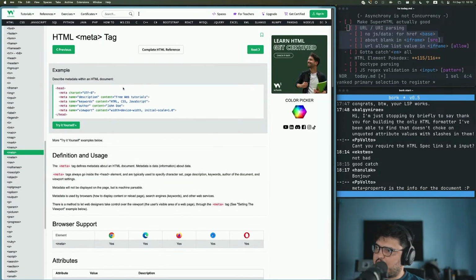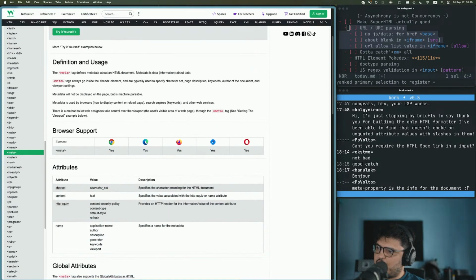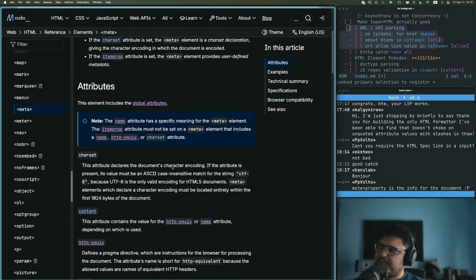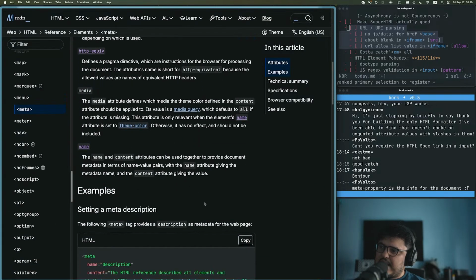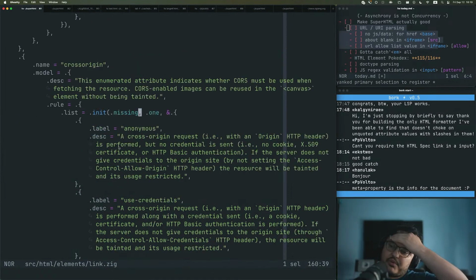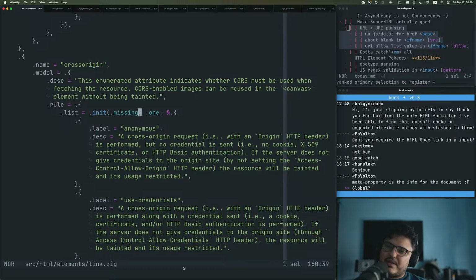Meta name? Did I completely hallucinate that property shit? So I guess that property thing was wrong all along. I had this meta property stuff for years and never realized that was wrong. And I don't know what suggested it.